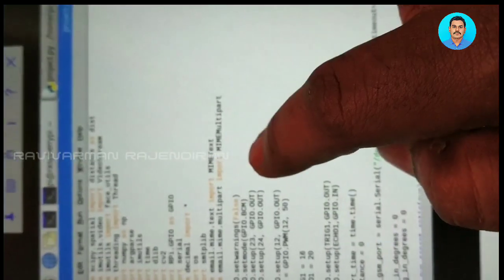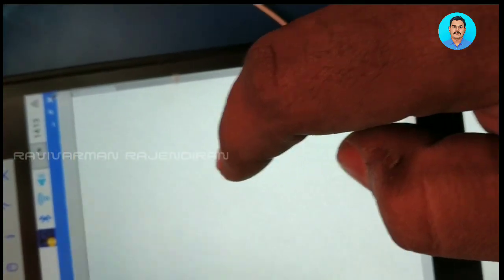So this is the project window, you can see. This is the code we are using to control. Now we can run the project. I am closing the IDLE window.